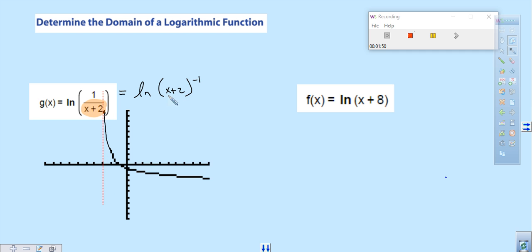So essentially now I can see my parentheses, and hopefully what you're saying is that this is like saying x plus h. And so your h value moves you left or right. Since this is positive 2, we don't move positive 2, we move to the left 2. So this is a transformation to the left 2 times, and it also has a reflection, but that's beside the point. We can see the transformation. So my parent function would have come up something like this, turned the corner and gone out, and I would have had an asymptote at x equals 0. There would have been that dotted line right there at x equals 0. So that's moved over 2 times because of the 2.